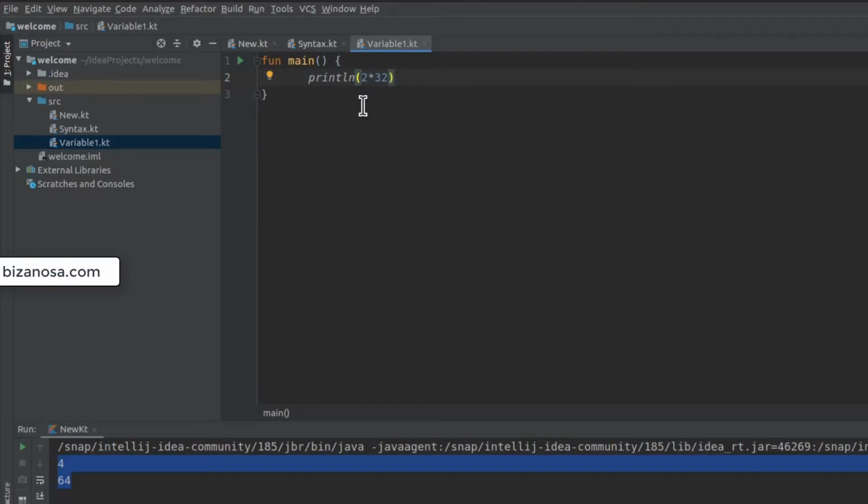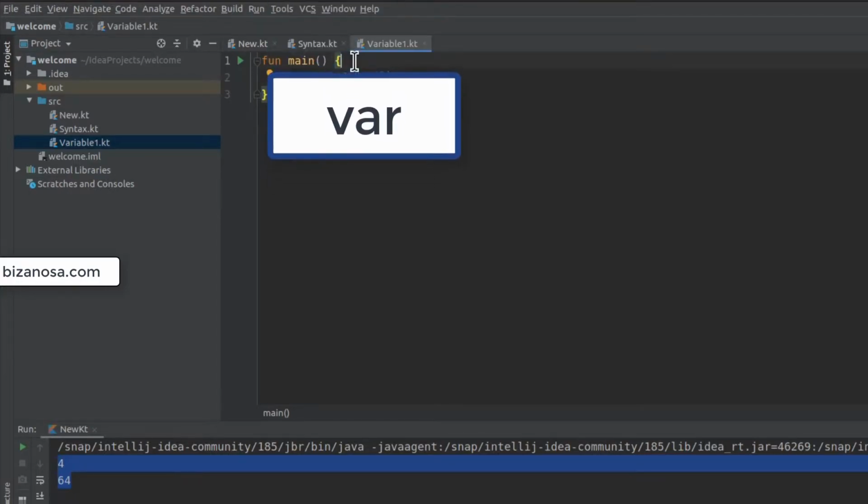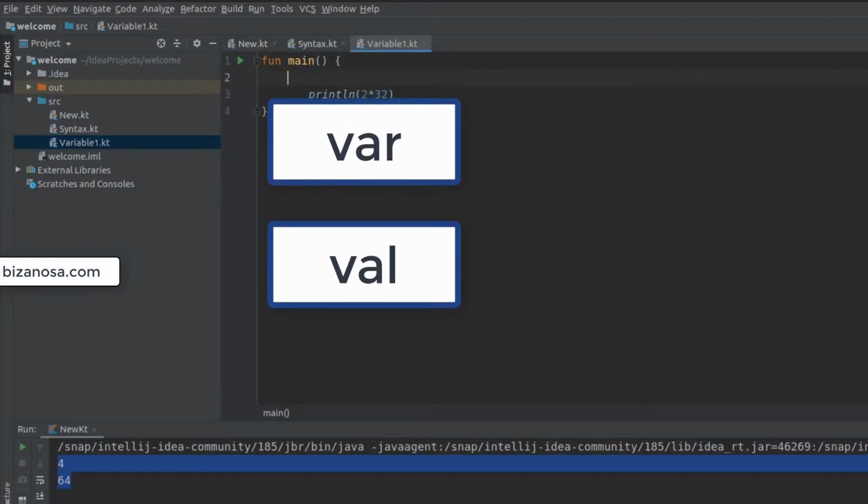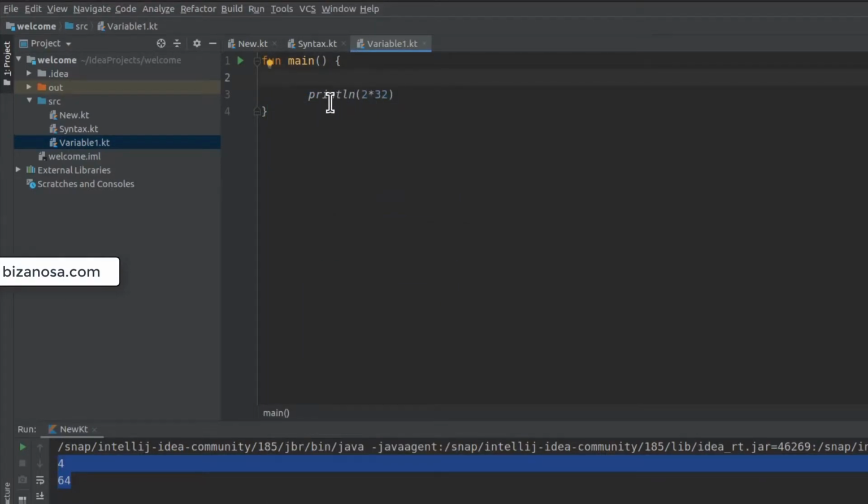In this case, you can use variables because variables will just have names, and you can replace the values of those variables. So let's do an example here, and I'm going to declare two variables, one for this and another one for that. Variables here in Kotlin can be declared using two keywords. You can use the var keyword or the val keyword. So first we're going to create a variable of the type integer. So we're going to have variable called num1, and it will be of the type integer, and we're going to initialize the value to 2.